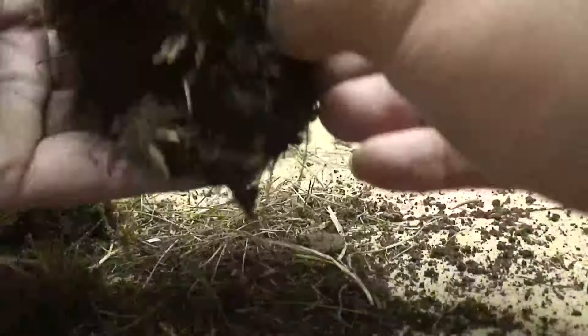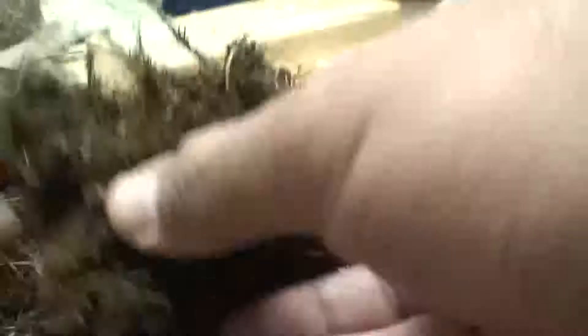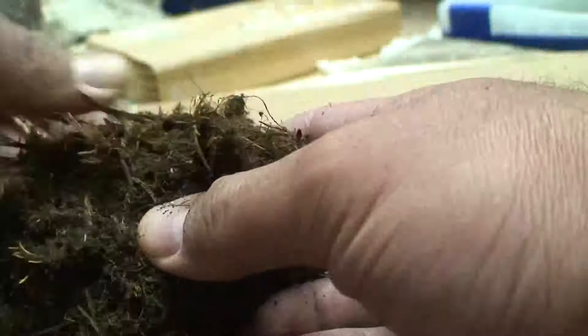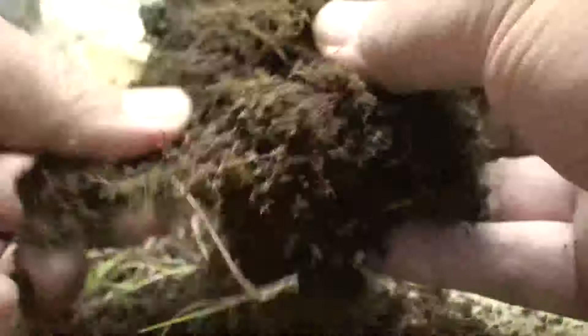Now I'm going to take a closer look at the bottom section of the cross section. There's some root of some kind that I pulled out. This bottom section is the fascinating part — there are actually pine cones at the top of it. That really fascinated me, because there were two pine cones there that had worked their way through that thick thatch layer somehow. It just makes me wonder how long that process takes. What year are those pine cones from? Was it just from last year? How long did it take them to work their way down through all that? They're pretty broken up.